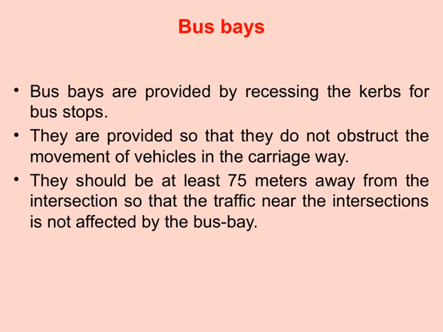It's also important to position these bus bays carefully within the overall traffic layout. They should be located at least 75 meters away from intersections. Why is that? Because placing them too close to intersections can disrupt the movement of vehicles approaching or leaving the junction, leading to potential congestion or safety issues. So, in the context of efficient traffic management, bus bays are a strategic feature. They help maintain smooth vehicle flow on the main carriageway while accommodating public transportation needs. This balance is crucial in designing roads that are both accessible and efficient for all users.